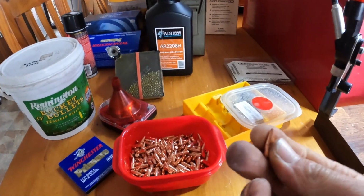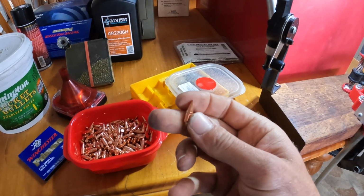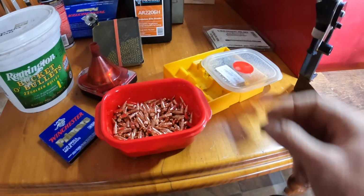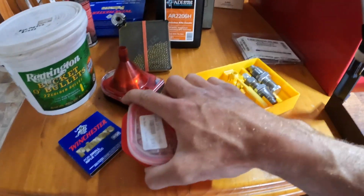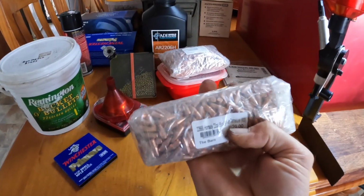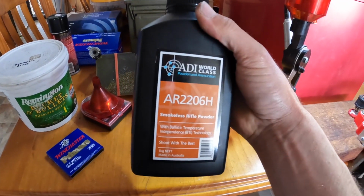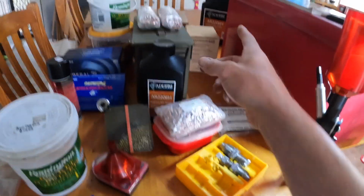For projectiles, I'm using these 55 grain hollow points from Hornady, with a little boat tail on them. That's what I've been using for a fair while, but once I run out of them, I've got more of these 55 grain soft points. The powder I'm going to use is AR2206H from ADI Powder, and I've got the big bottle over there.